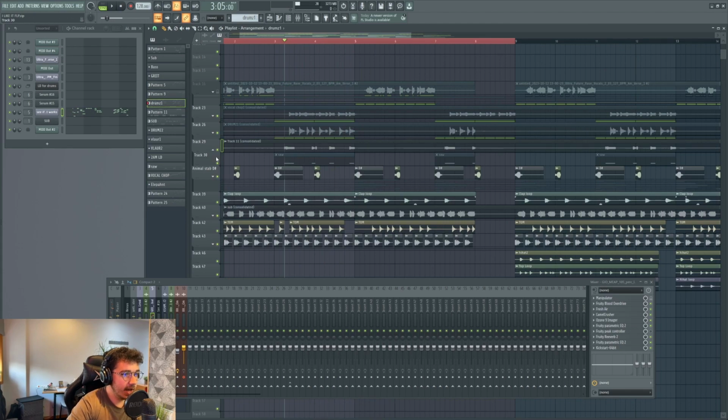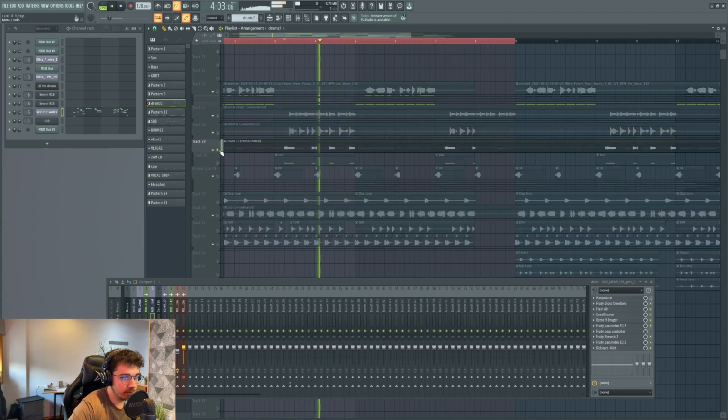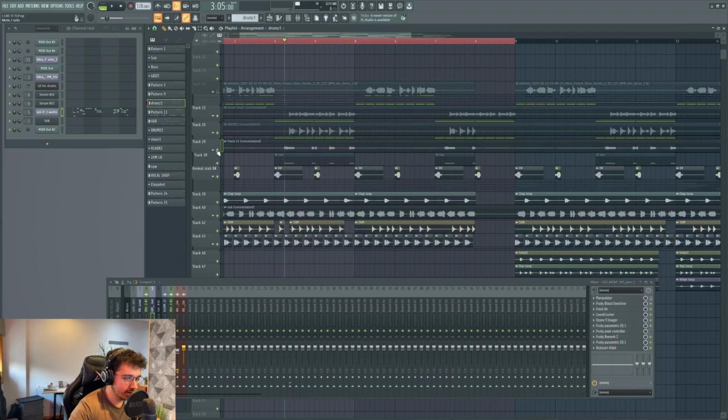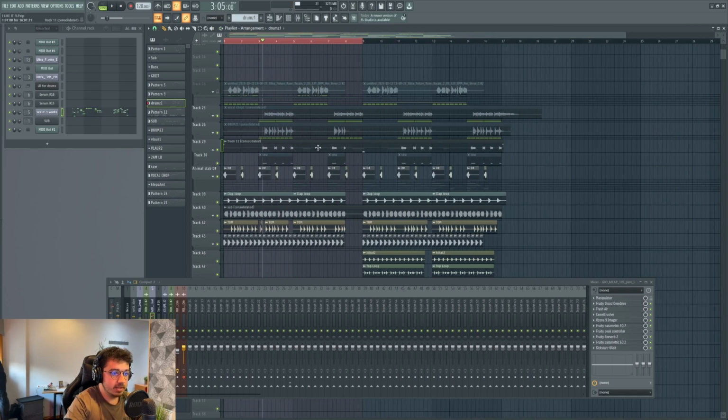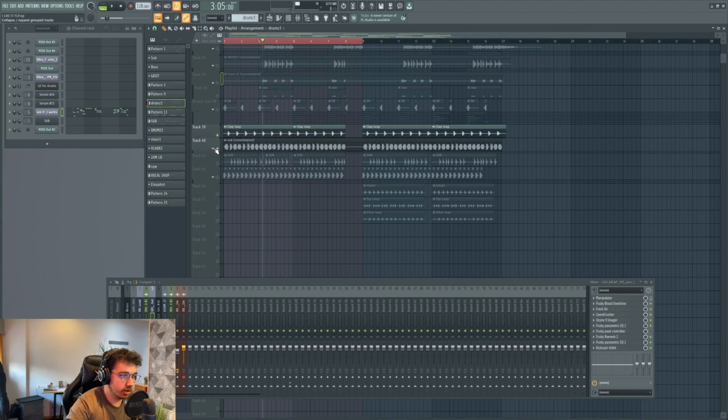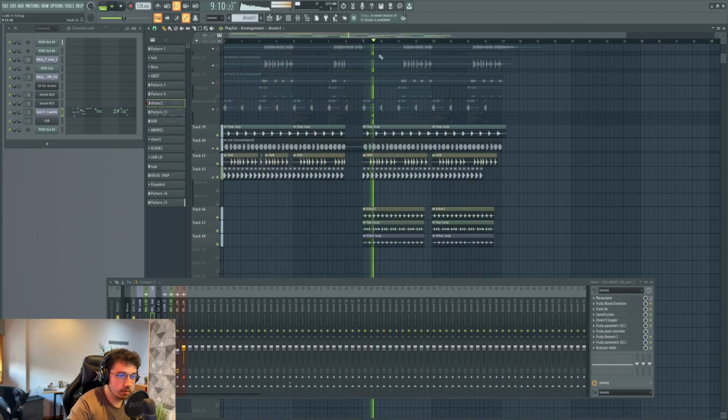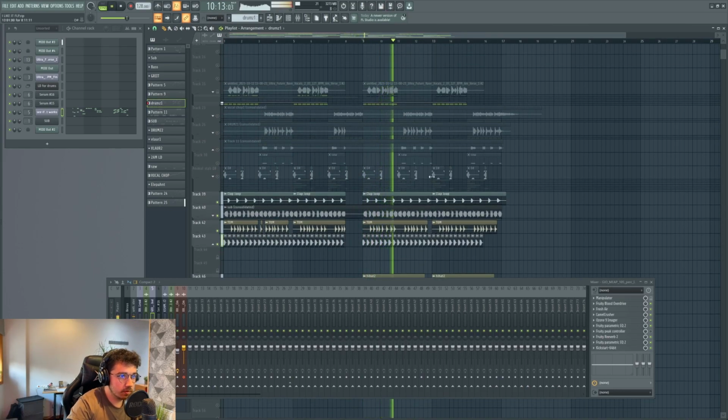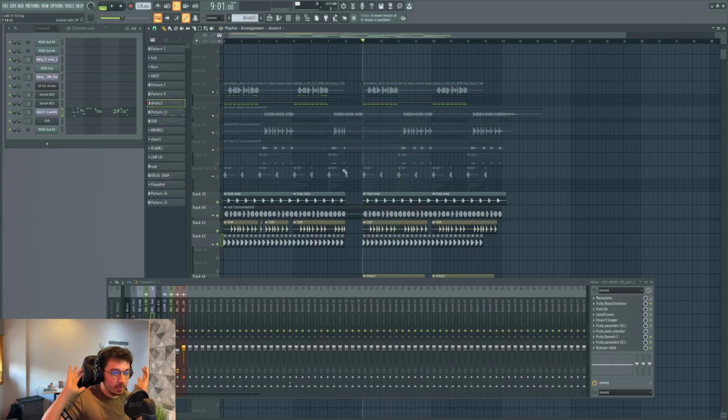And then finally, I added this saw just to add a little bit more tension into the drop. It really added a lot of energy. And that's it for my B section. The rest is just drums and one shots and the sub. Like I said, simple stuff. Just play around with chops and process it. Use manipulator and you're gonna get cool sounds.